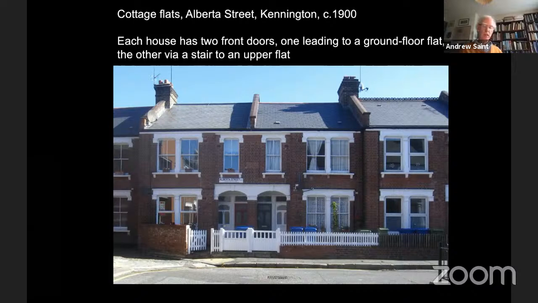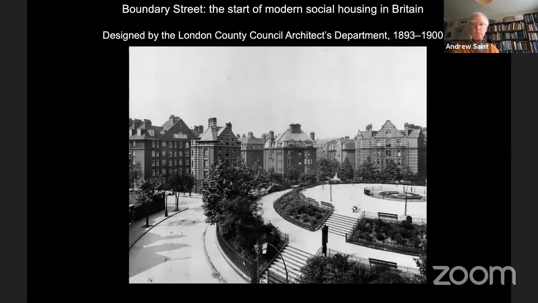The 1890s also marked the start of the special form of municipal housing, which flourished in Britain right up until Mrs. Thatcher put a stop to it in the 1980s. By this method, the local authorities built housing themselves, mostly using their own teams of architects, rather than delegating the work to independent societies, as usually happened in most European cities. The major housing authority in London at the time was the London County Council. Its architects began by building blocks of flats for the working classes. The earliest and most famous example was the Boundary Estate, which you see here in the East End. The fine appearance of this scheme shows the influence of the arts and crafts movement on the LCC's architects.